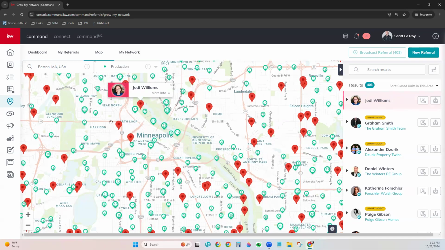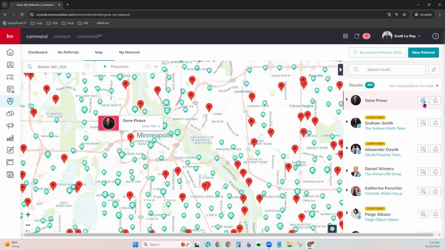If you maybe know the exact neighborhood that this person wants to move into and you see a pin on it, you can click on that pin and it will bring that particular agent that has already had a transaction within that neighborhood, and you'll see them highlighted in pink on the right-hand side. Okay. Again, all great ways to find agents to build that referral network with.